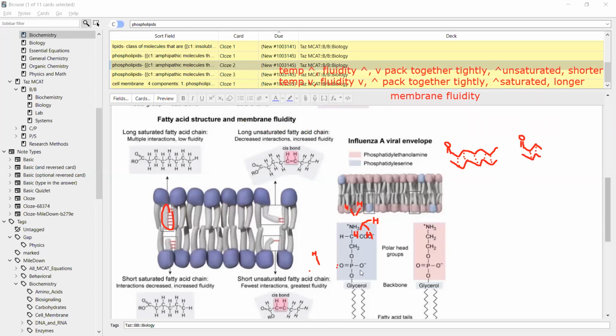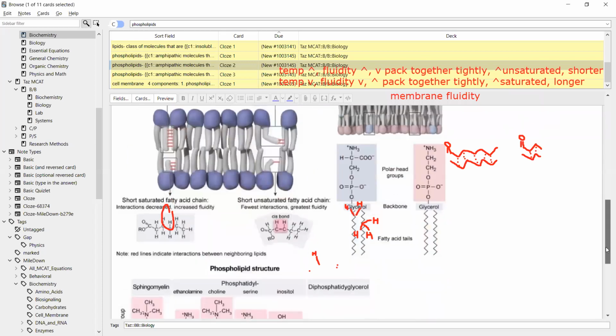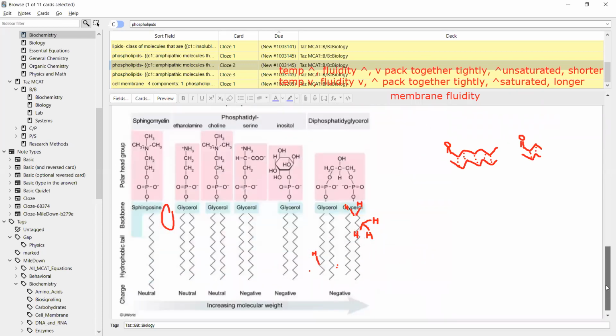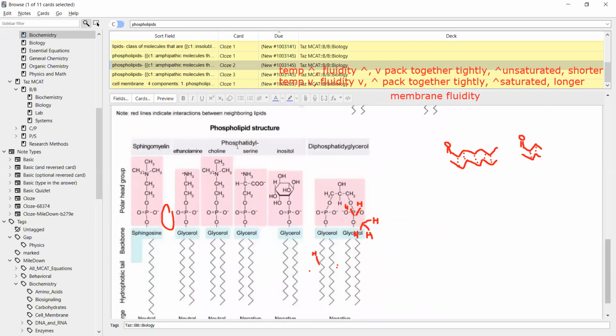Let me see. Oh, I didn't even see this picture. Yeah, this is a nice picture talking about different phospholipid structures. I don't think you really need to know the different types of head groups. You definitely don't need to know the structure of a head group. You might need to be able to recognize, oh, a serine group or a choline group, just the names that look like, oh, that looks like a polar head group. But the main thing is to understand, look at how these guys have 2 fatty acid chains and the sphingosine only has 1 fatty acid chain.